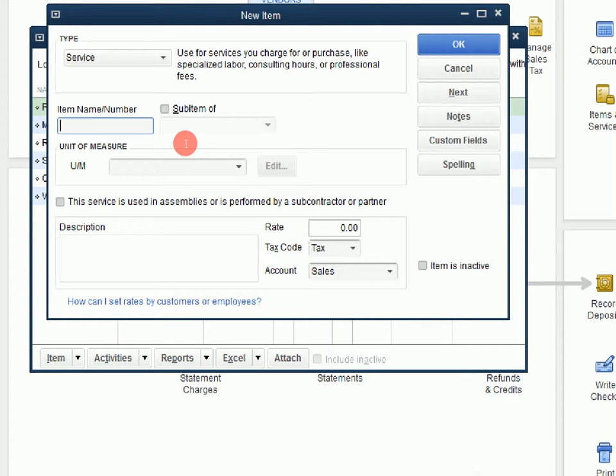Maybe they do cleaning and blowing. This is also another service which is done at maybe 10,000. Account is still sales, and we say, if that's it, we say okay.